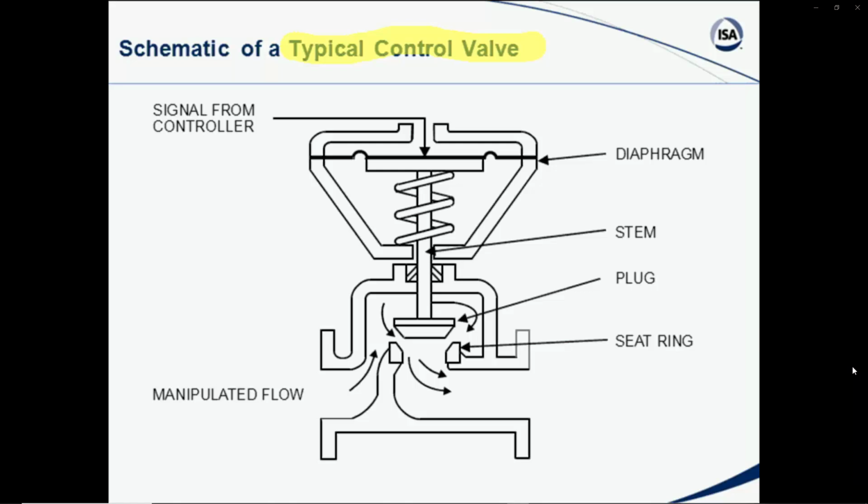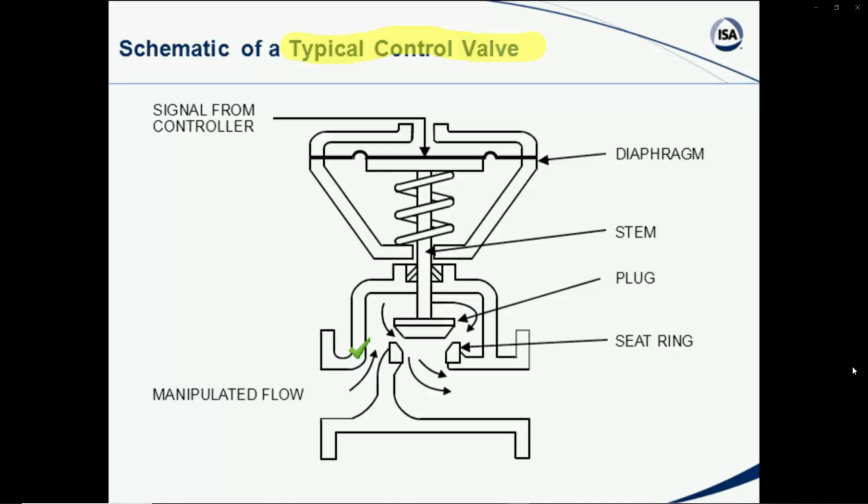This happens to be a cutaway of what actually is a globe type control valve, but some of the terminologies will all be very, very similar. For instance, all the valves will have a valve body. This is the part that's actually installed in the line. It's a very, very important part called the body.